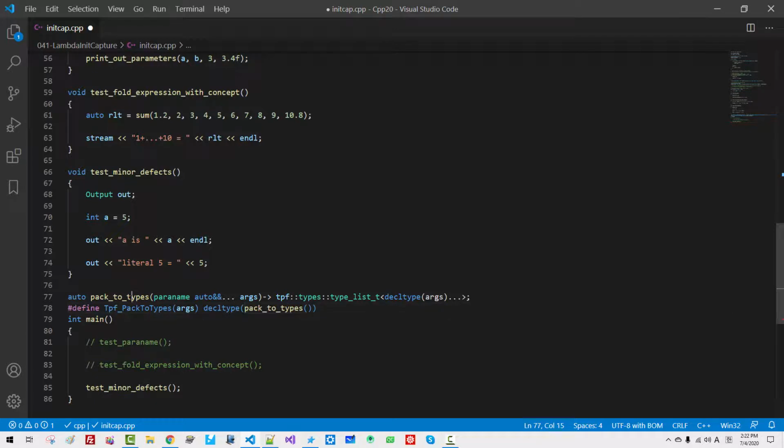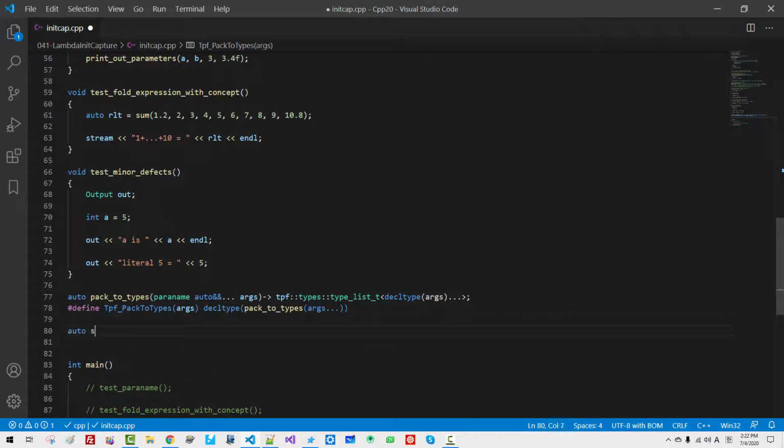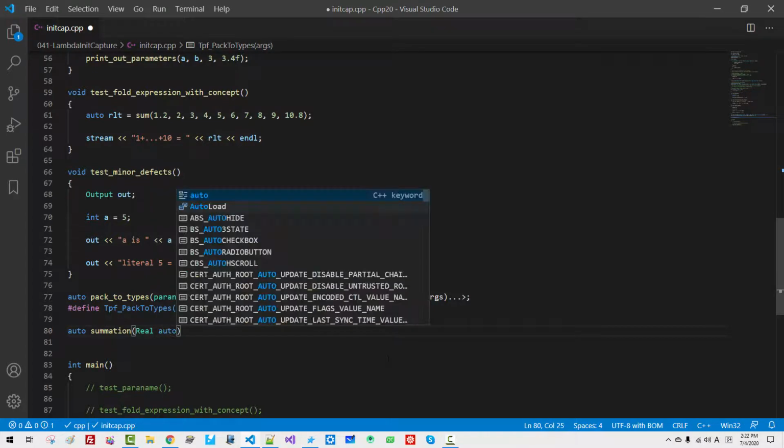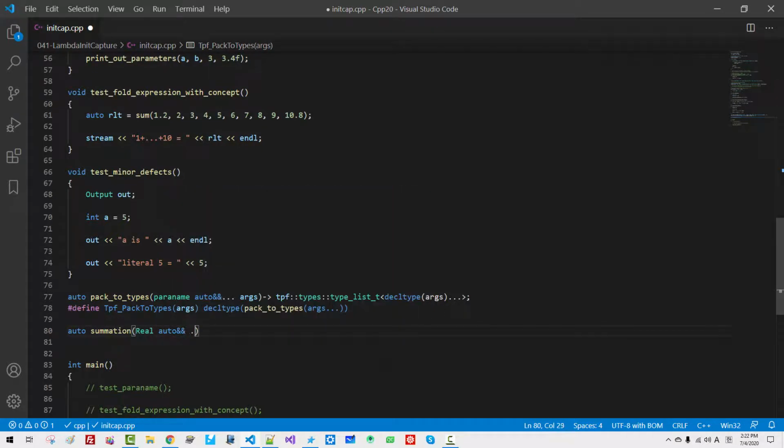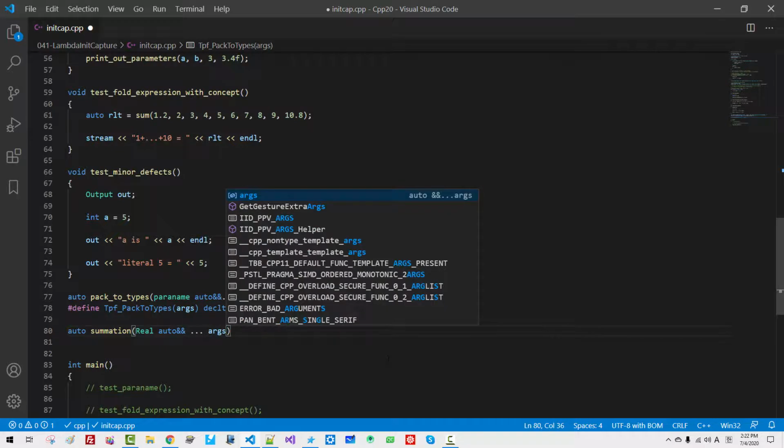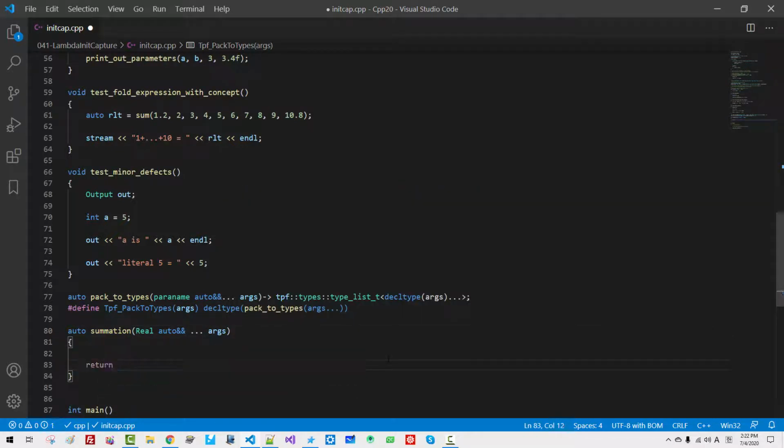We call this function ARGS. Here, auto summation, real auto forwarding reference ARGS, return ARGS.